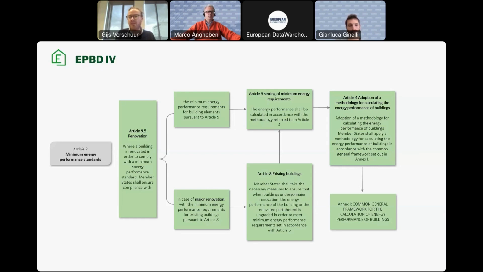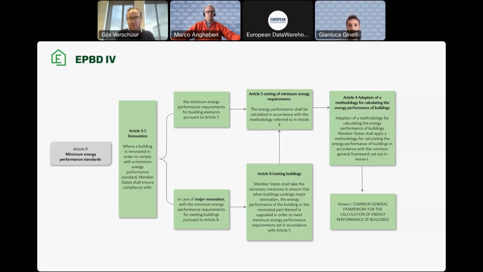So basically, member states will need to implement a new renovation framework described in Article 5. So there are minimum energy requirements for existing buildings if you're going to perform a renovation. But there's also an updated method of calculating the energy performance of buildings.